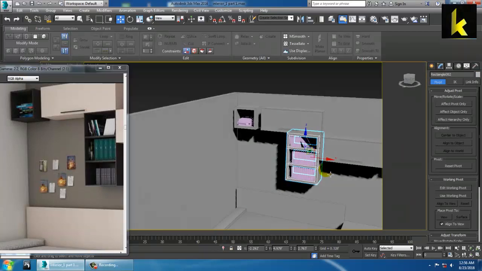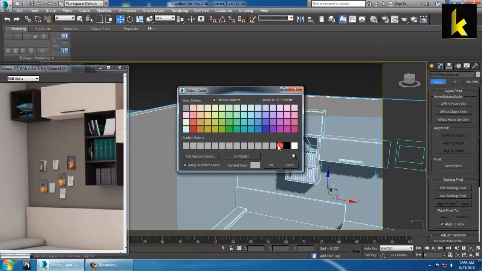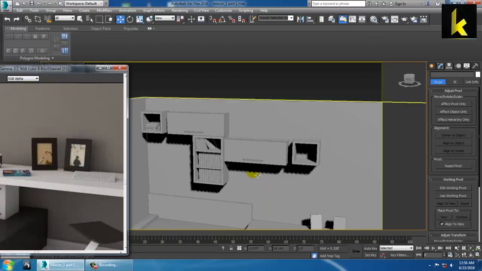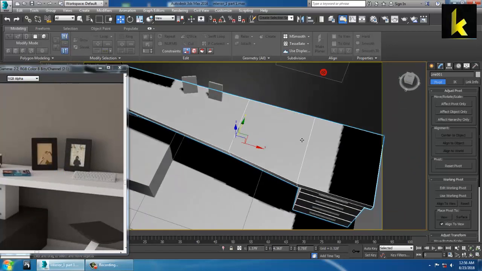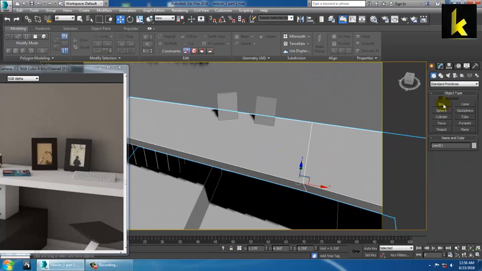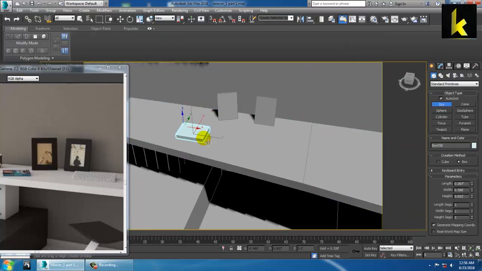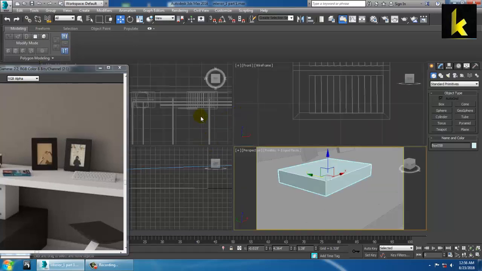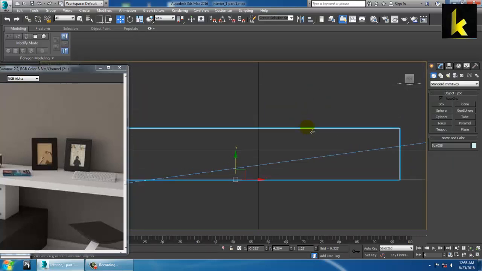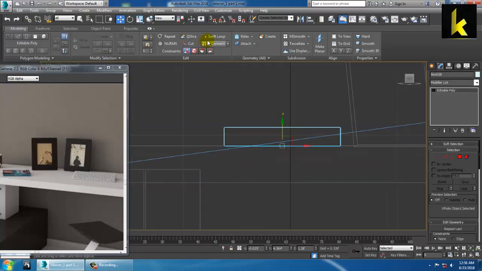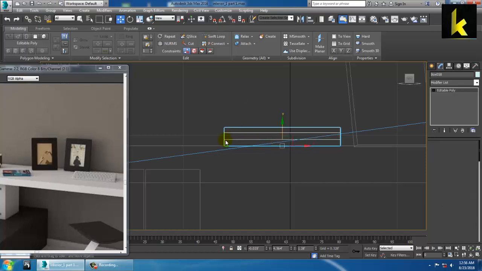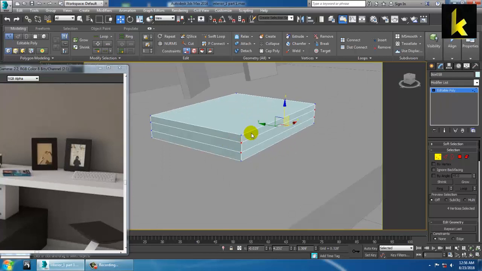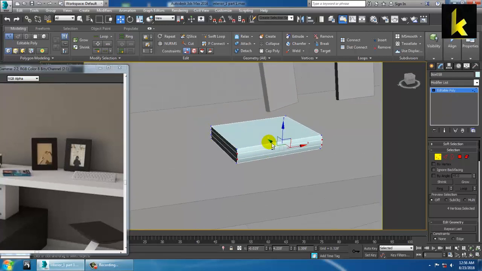So press Ctrl A and I'll just give a basic color to it. Okay, so you can make one more copy of this book over here. So by the end you are going to texture it. So if you need a bit of rotation, if you want to put some kind of details, you can just convert to poly and you can put some kind of loops over here. And you can shift a bit back like this. So let's save it.